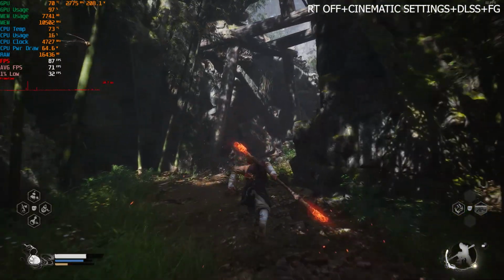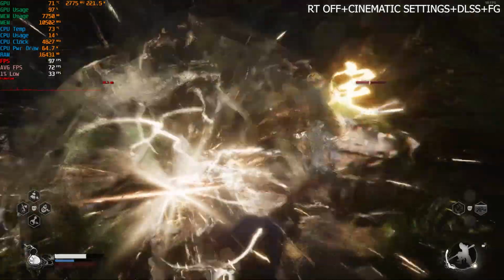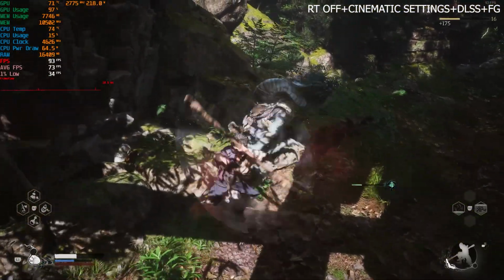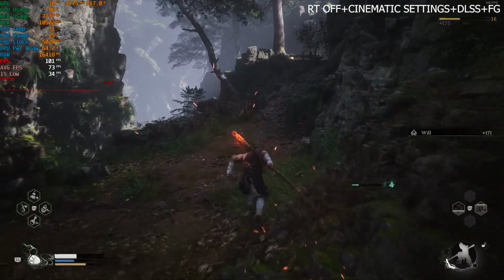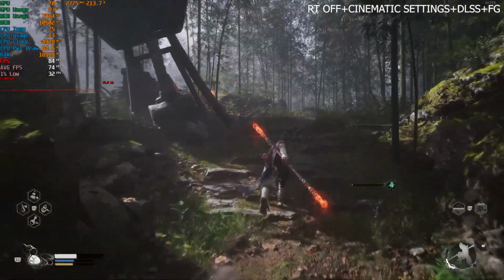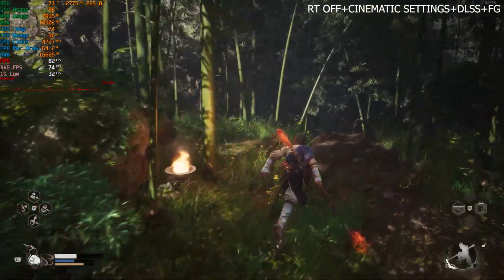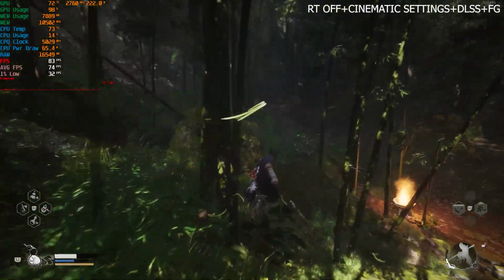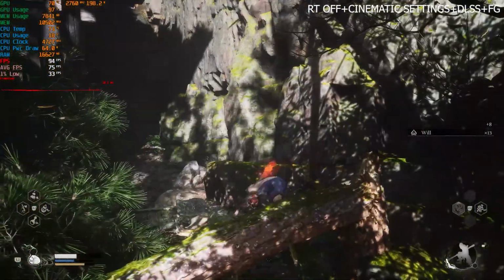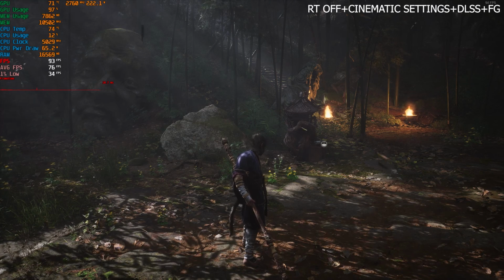Yeah, if you want to play on cinematic settings, then I would recommend that you turn on frame generation. Again, there is that stutter that I witnessed earlier. Average of 74 FPS. All right, that's not bad. Okay, so this was with frame generation and cinematic settings, with DLSS, obviously.